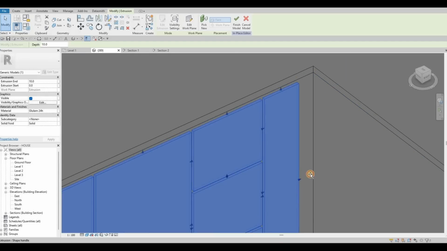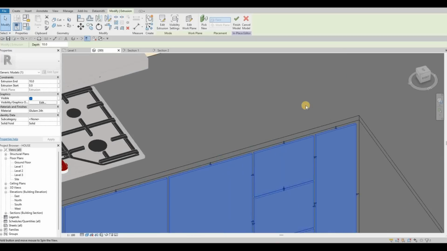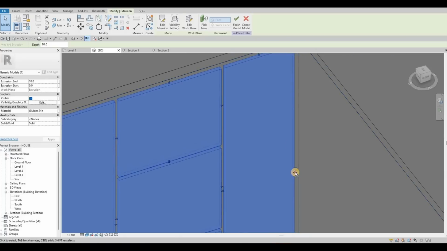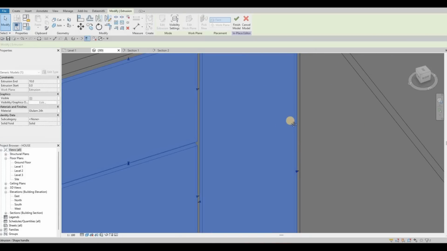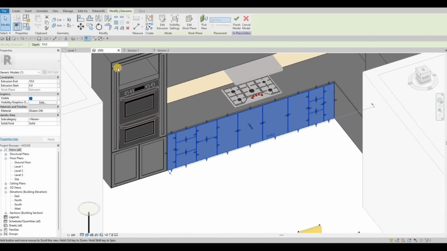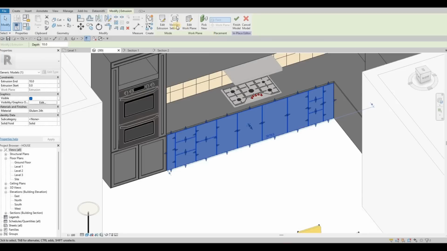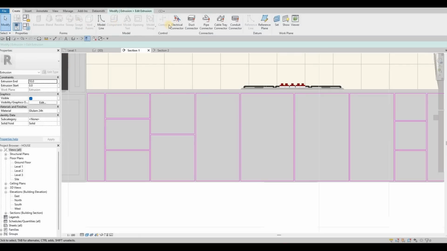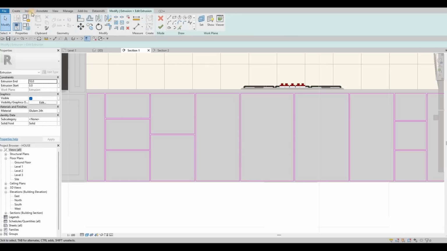We can extend this. If you notice, we have enough room here. Once we have this one there, we could just manually expand it there so that everything looks nice, and we don't have that large gap there. So after that, I changed this one to 10. We can now edit workplane or edit extrusion again, but go to section again. But here, what we need to do is an extrusion.